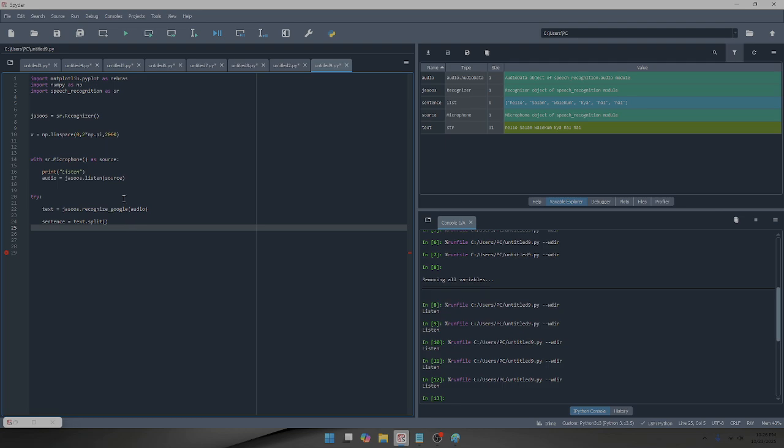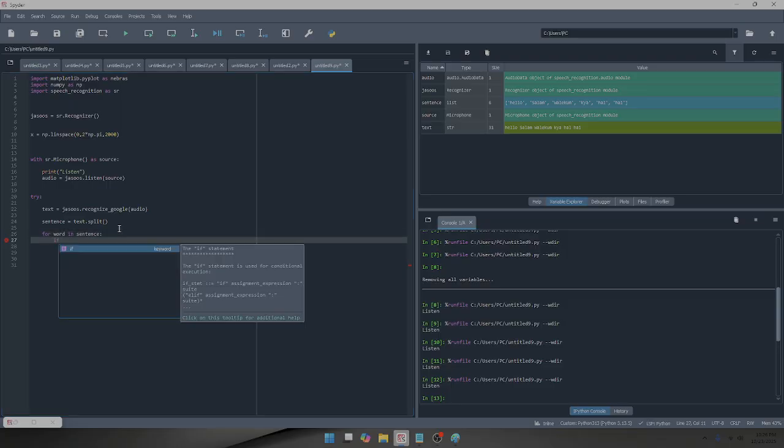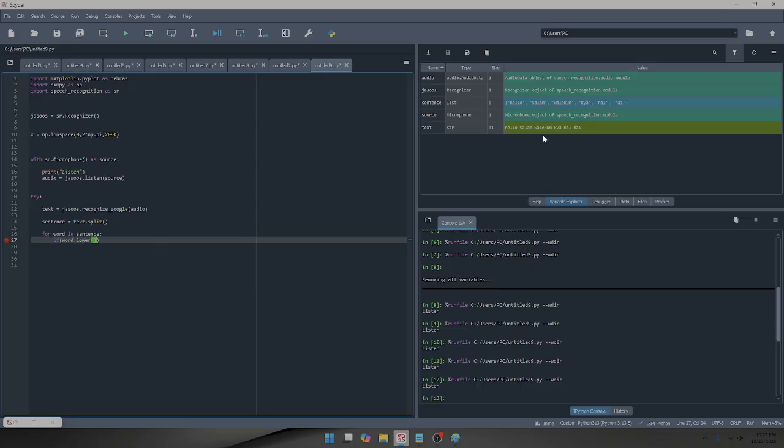Achha, now we have a list called sentence, right? And now we can apply a loop for word in sentence, okay? We can just write an if statement over here, and it's going to be comparing word.lower. It's good practice to use lower in case any one of these is capitalized.